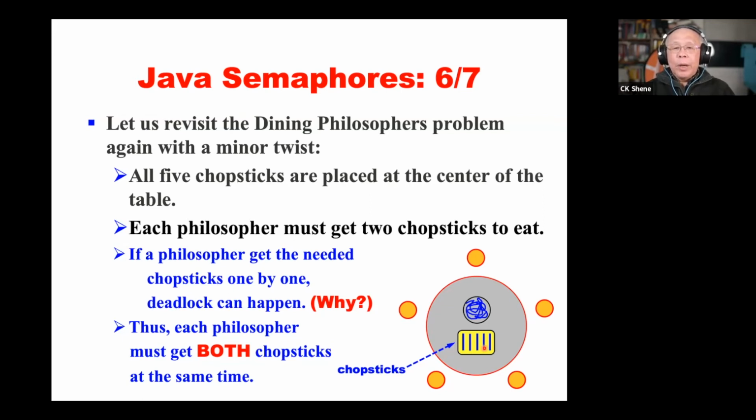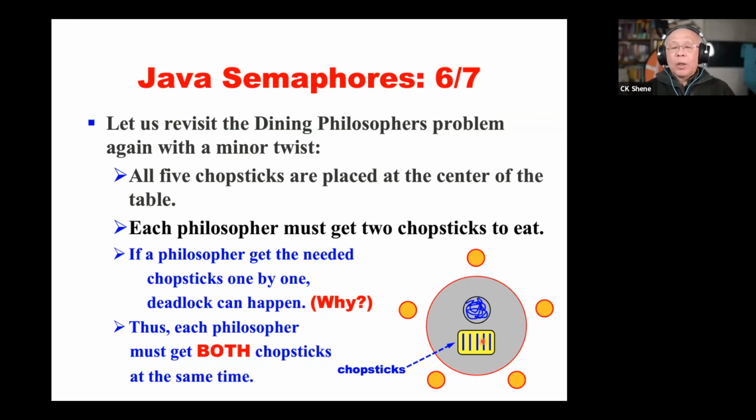So when a philosopher wants to eat, in the traditional or classical form, this philosopher raises his left hand, gets his left one, and raises the right hand to get the right one. So if this philosopher could get two, he can eat.